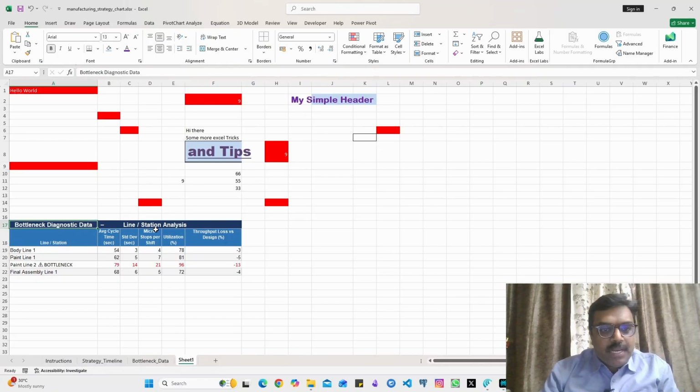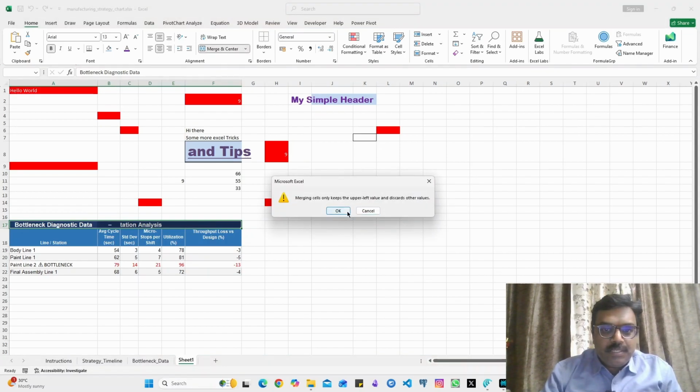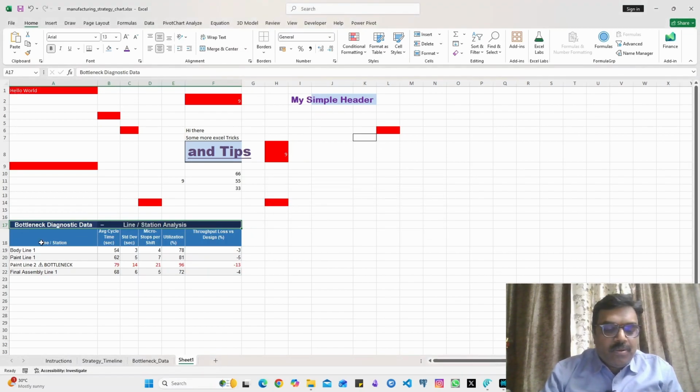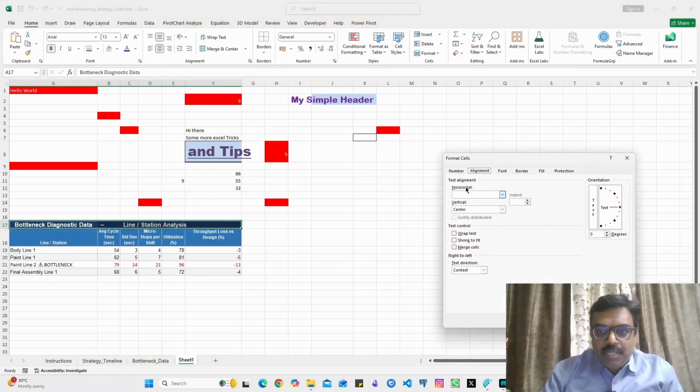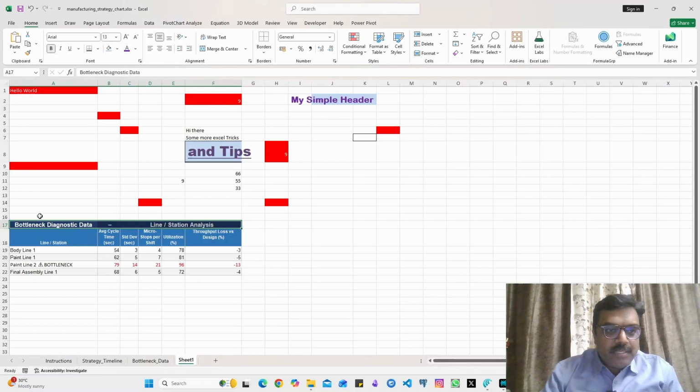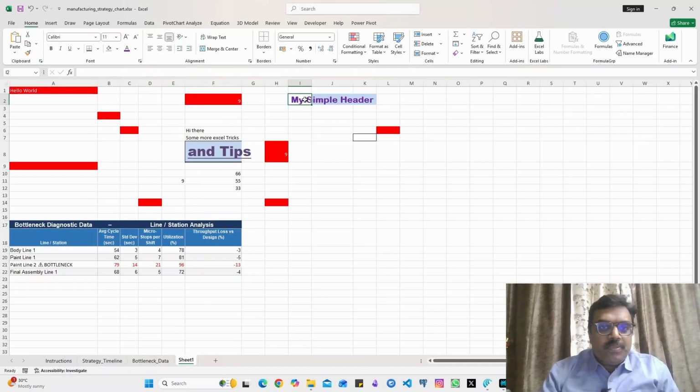If I select all these cells and then click on merge and center, you get this. At this time, what you have to do is select this, go to alignment, click on horizontal, click on center across selection. Then it is centered independently among the cells. We'll do the same thing here.